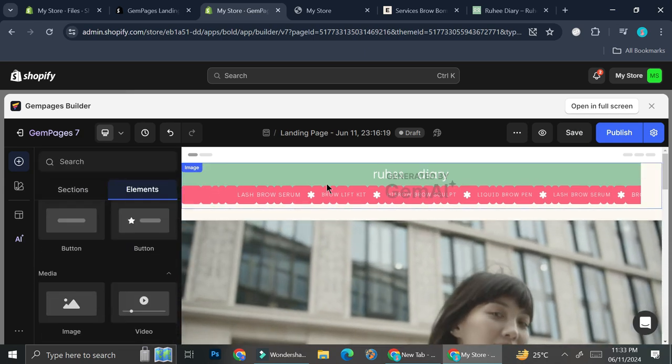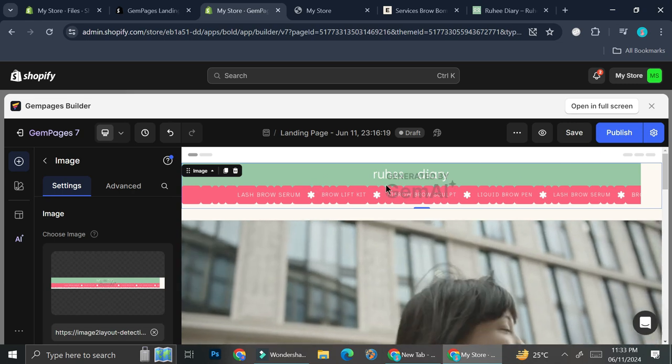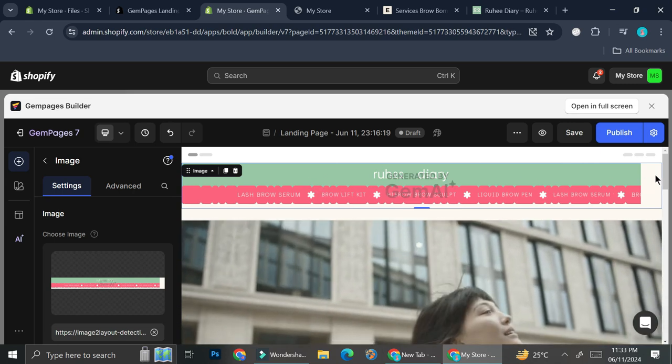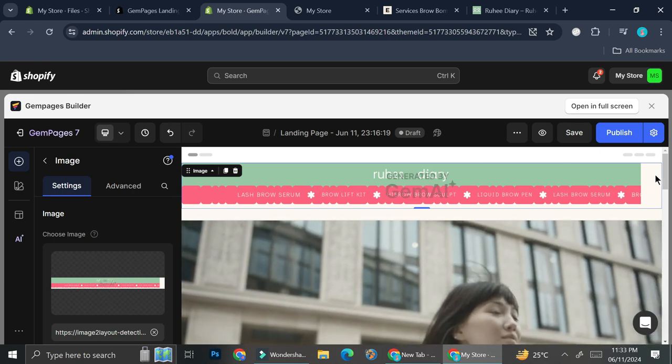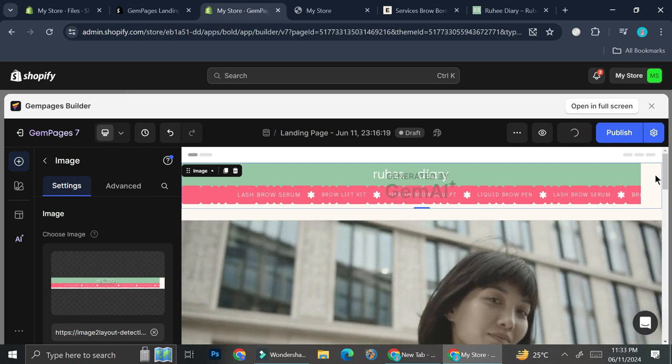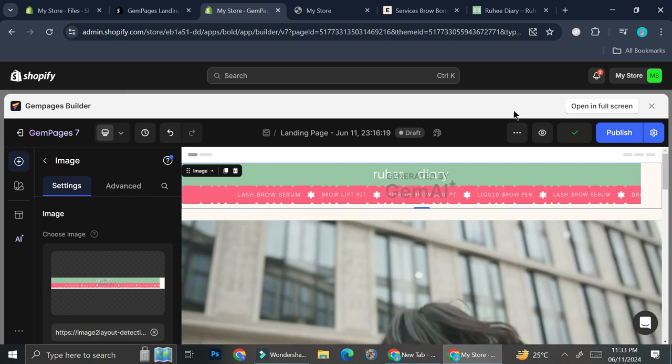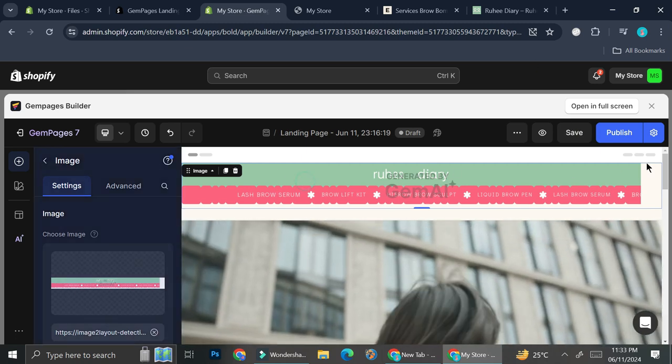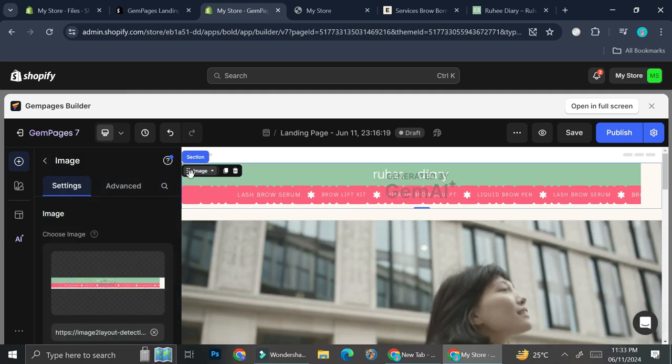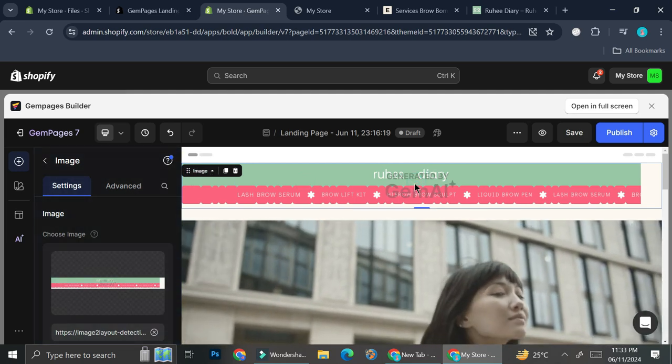And then I would want to create a banner so that I have a specific banner for my website. But for now, I'm just going to change this so that it's not going to be an image banner, but I'm going to change it into a text.